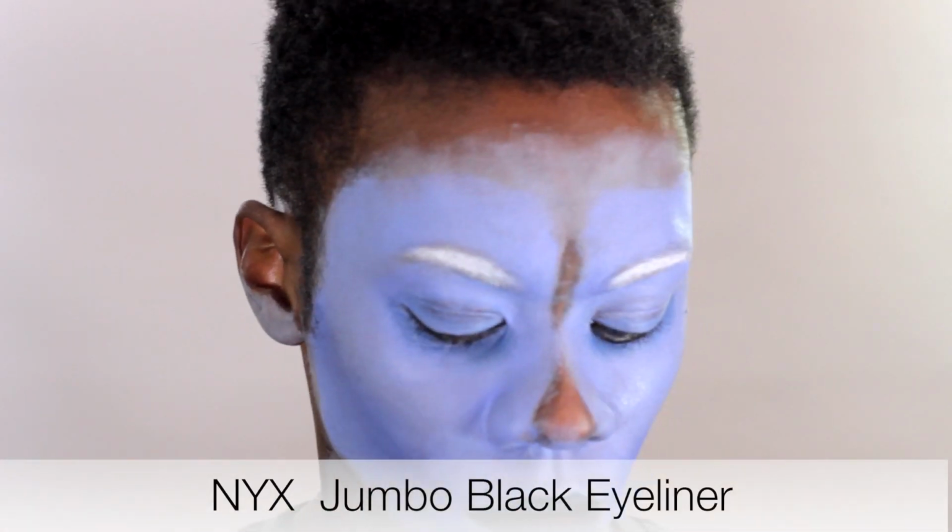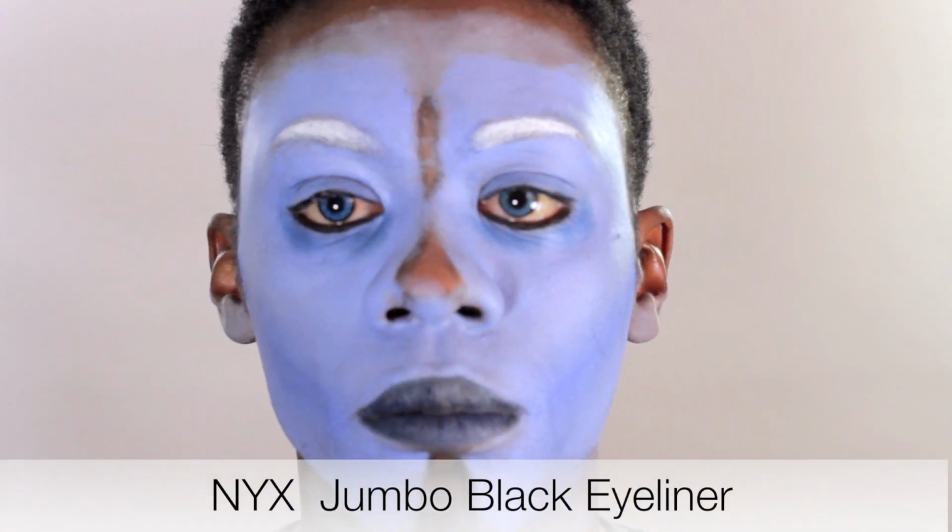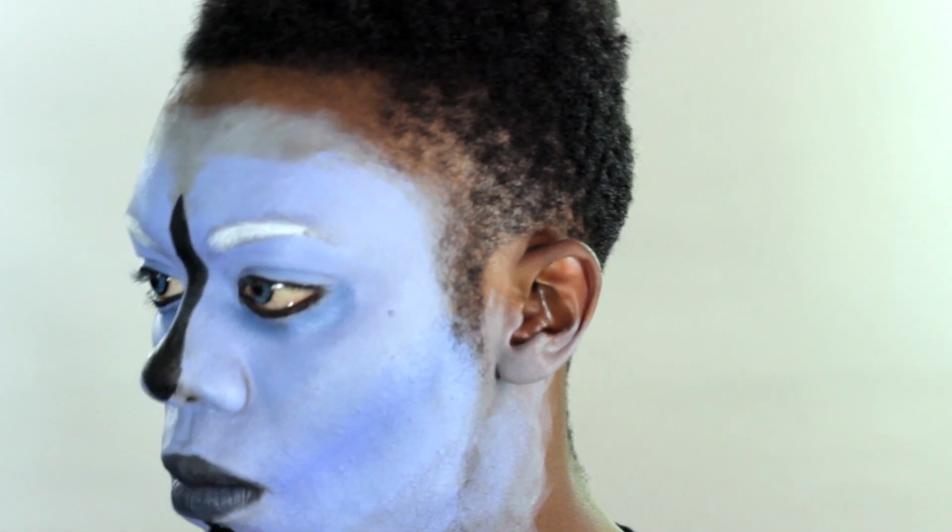The only part left to do is to fill in my black markings, and I'm going to use my NYX Jumbo Black Eyeliner for this, as it helps me do a lot neater job, and the bigger tip allows me to fill in the areas much more quickly than with a regular eyeliner.